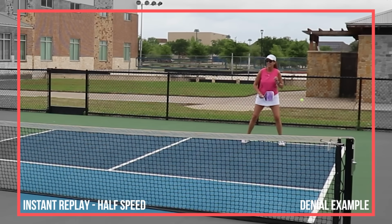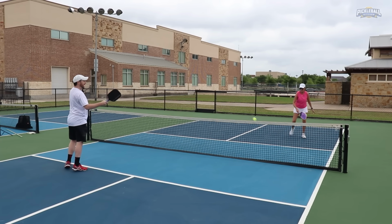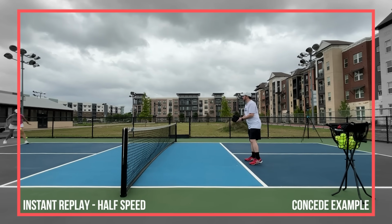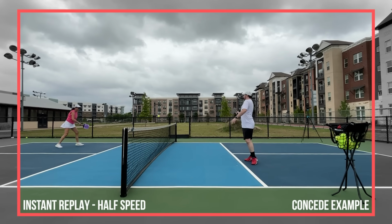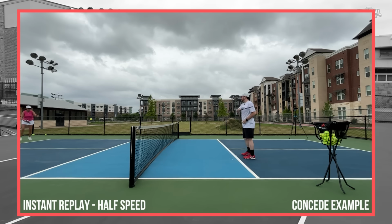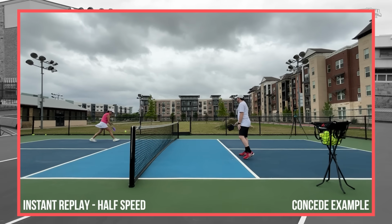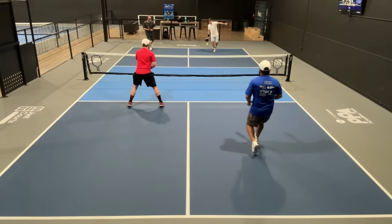Now, if Linda hits a really good one, oh, then I have to concede passage to the net because it hit the net band, it was low, the ball was bouncing low. What am I gonna do? Do you see how low that bounced? There's no way I could do anything about that. That's conceding. And notice what Linda did there. She came in because she saw that. Boy, that's a huge part of this game.